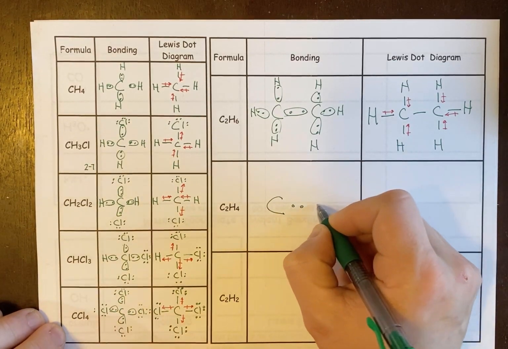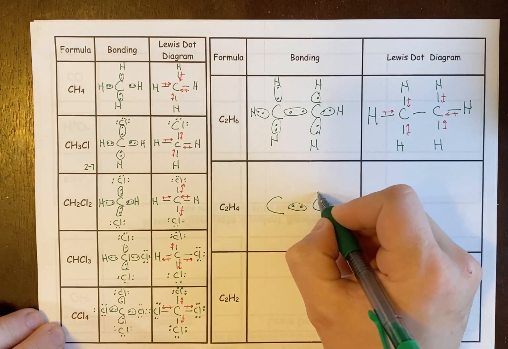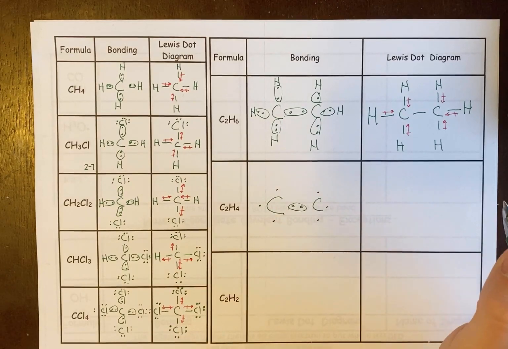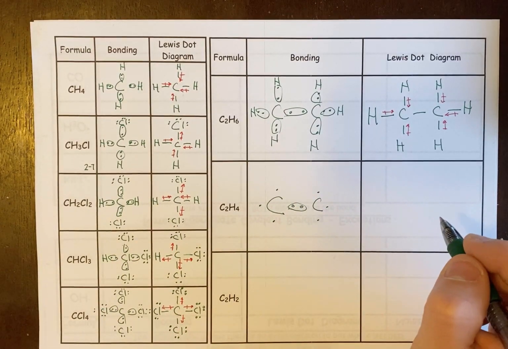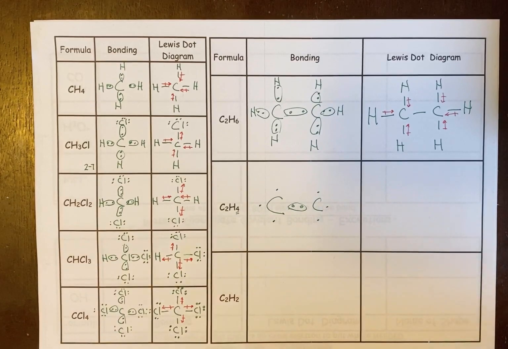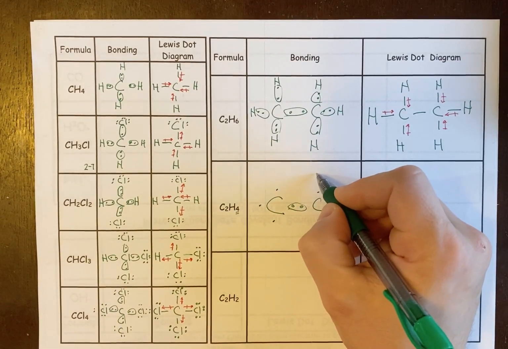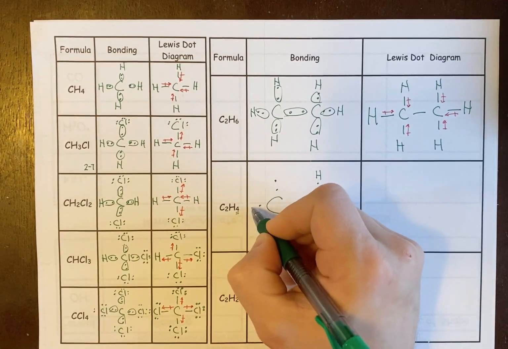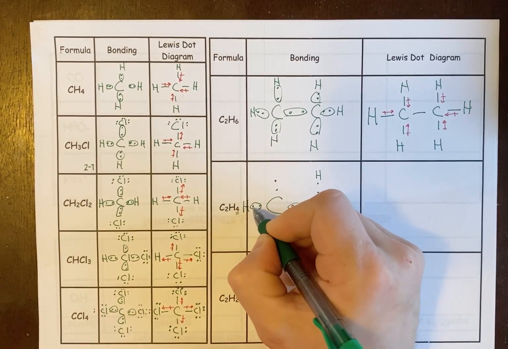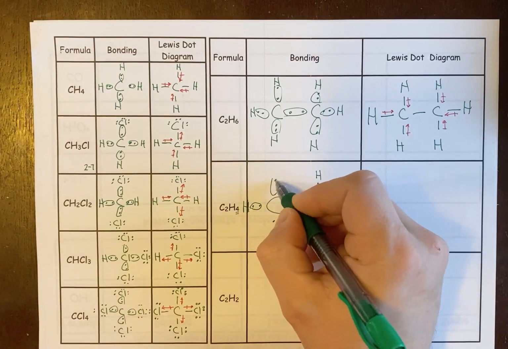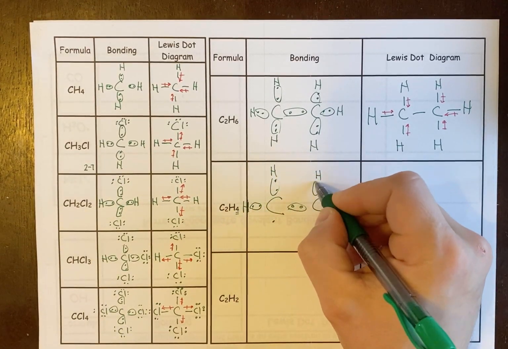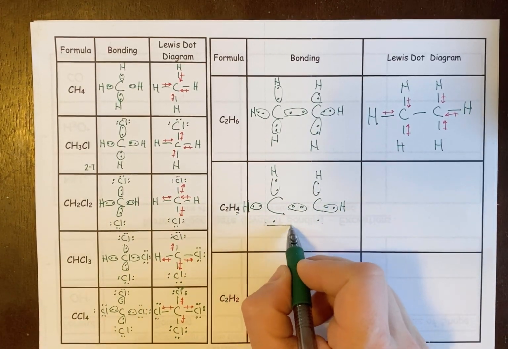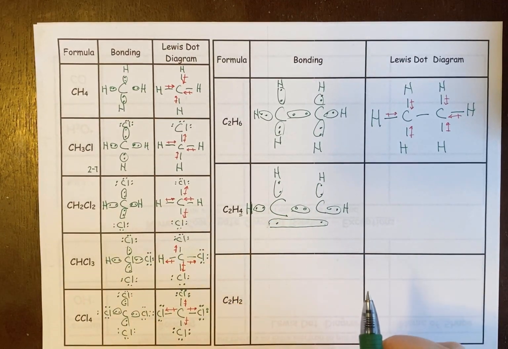So it's done the same way. We start by bonding them together. We know that there should be 3 more bonds for each carbon to be stable, but we only have 4 hydrogen. So what I'm going to do is give 2 to one, and 2 to the other. And then I'm 1 bond short. And notice it happens to be down here. So what I'm going to do is bond them together a second time.